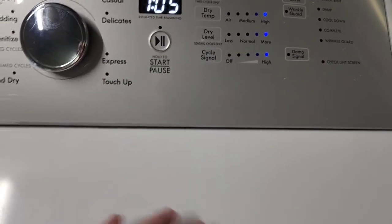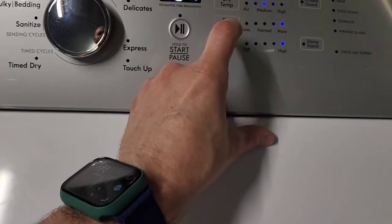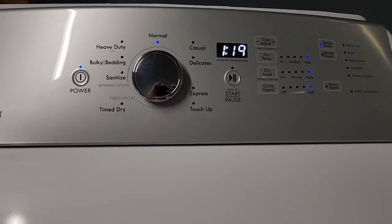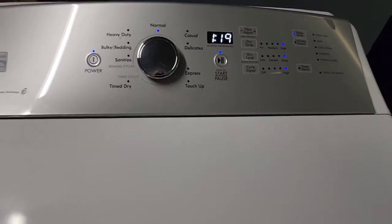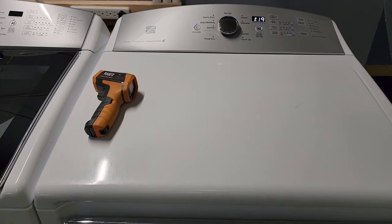So other things you can adjust here. So we're gonna go ahead and just do normal. I'm gonna turn everything up to high. Okay, and so once everything's set like it is, then we're just gonna hold to start. It's getting started. You can maybe see, yep, everything's tumbling in there like it's supposed to.